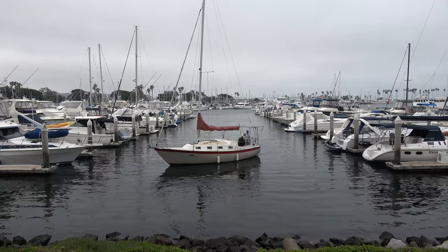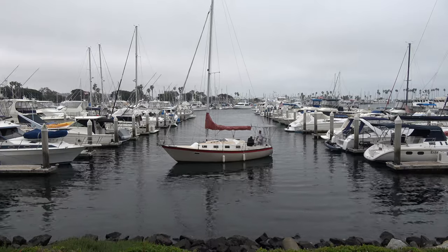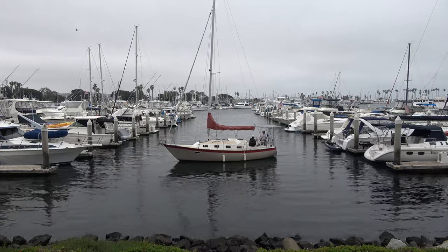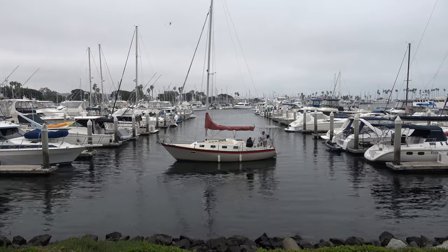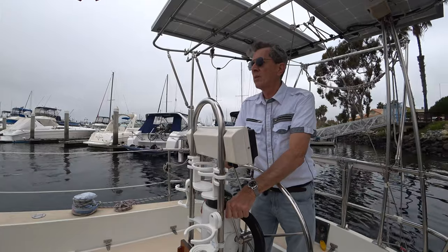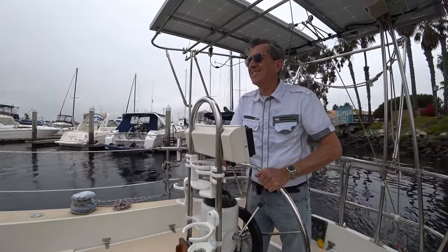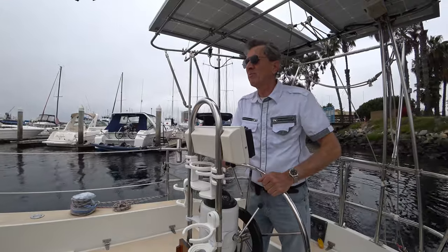The technique is fairly straightforward. You simply turn the wheel hard over in one direction and leave it there while you alternate between going forward and reverse. The boat will move relatively little forward and backwards, keeping you pretty much in place as you turn. Just a word of caution. Please practice this technique out in open water where you have plenty of space.